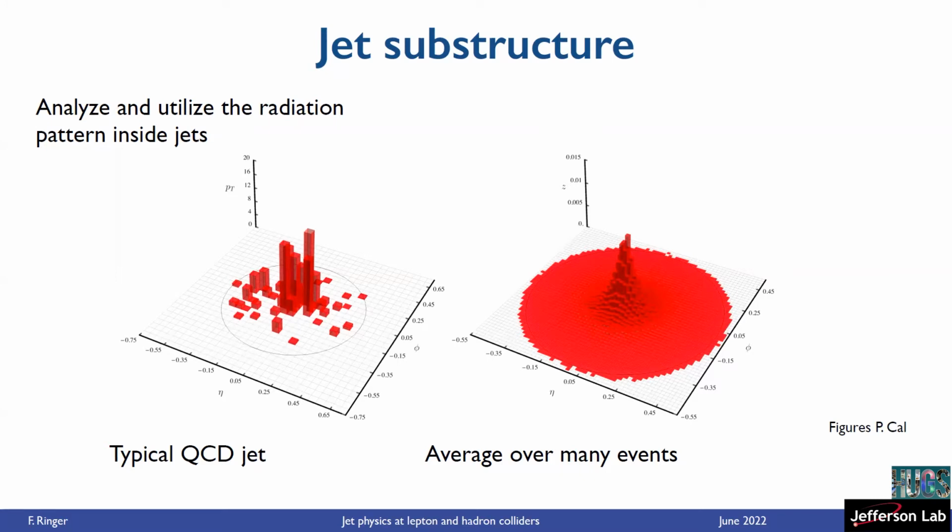And so that's basically the pattern that we want to make use of, right? Like if I look at that jet, this looks like a quark jet, right? But of course, we want to make it quantitative. We want to compare that to other jets that look different, that originate from different particles. Then we have to make use of the radiation pattern and how the energy is distributed in the jet. And then potentially we can say, at least on an event average basis, are these jets in general more quark-like or more gluon-like? Okay.